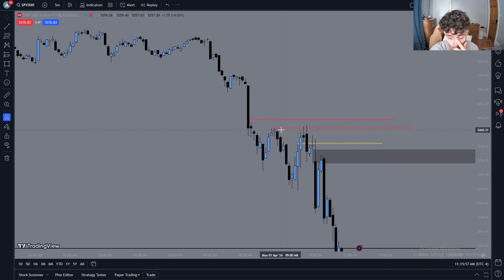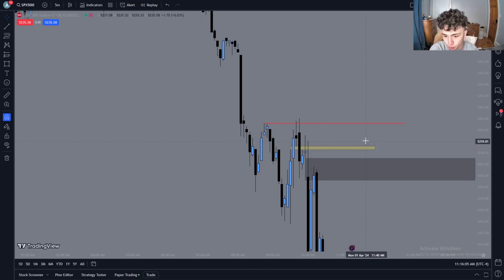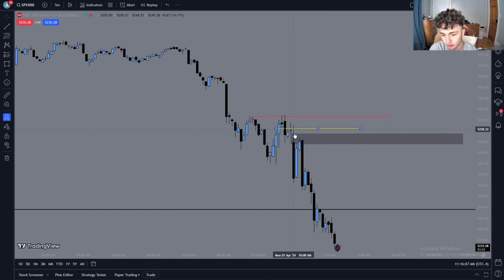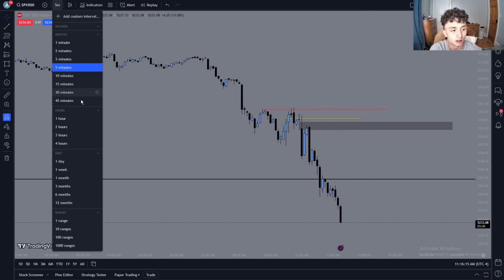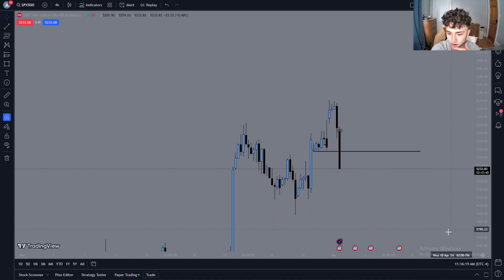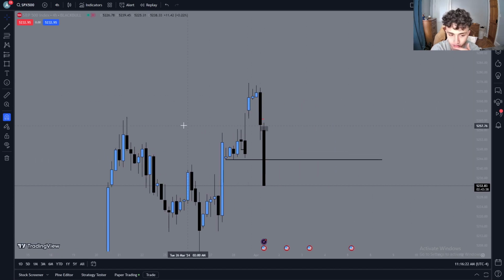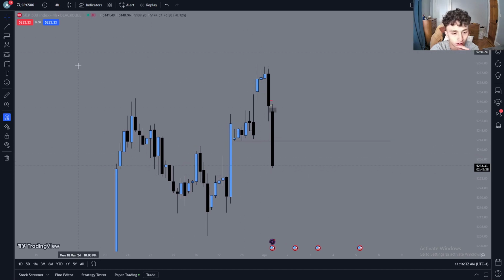I had this drawn out, and if I wanted to go higher, I had this high drawn out, but it didn't. It inversed here. You see the tap in with the wick, and right here was an ES fair value gap and a fair value gap right here. Taps in, hit all TPs. The reason I do my charting on ES is that it's just way cleaner. But after this sweep and then the 4 hour inversion here, we knew that the next draws were definitely these lows and to fill in this big imbalance here. So that's how I got those trades.